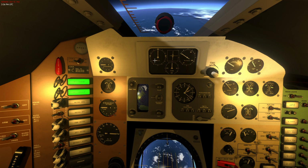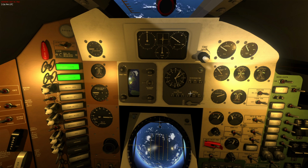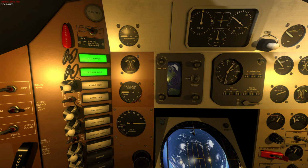Okay, so now we are in orbit. We have 3 hours and 53 minutes before we need to start thinking about descending. Obviously, I'm going to accelerate time. Don't panic. But it's time to play with the spacecraft. I mean, this thing's pretty fun, pretty expensive. So let's try out the different control modes, shall we?